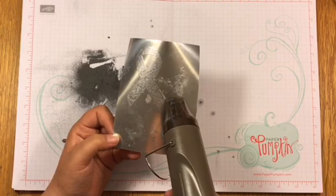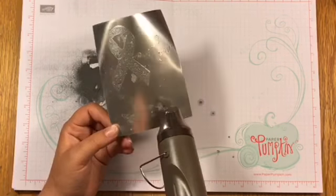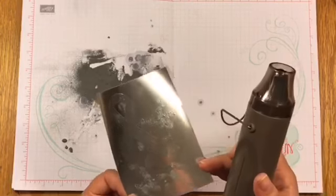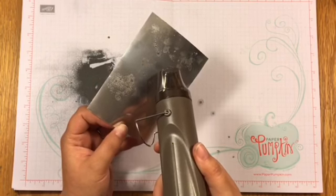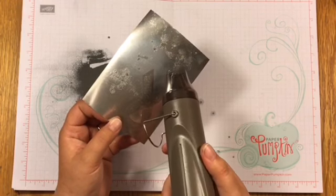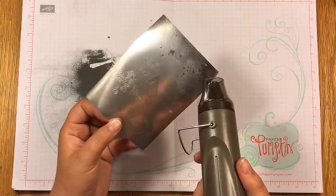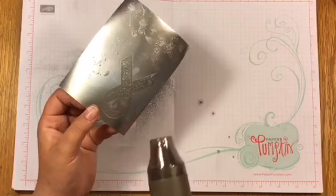You can see where I have the water — it's embossing around the water and moving the water, which is kind of fun. It's kind of making the water boil almost and then sending a trail of powder. Okay, turn this around — it's still kind of warm so you gotta be careful. You can also achieve a cool look if you spritz paper; I think it works better on non-shiny paper.